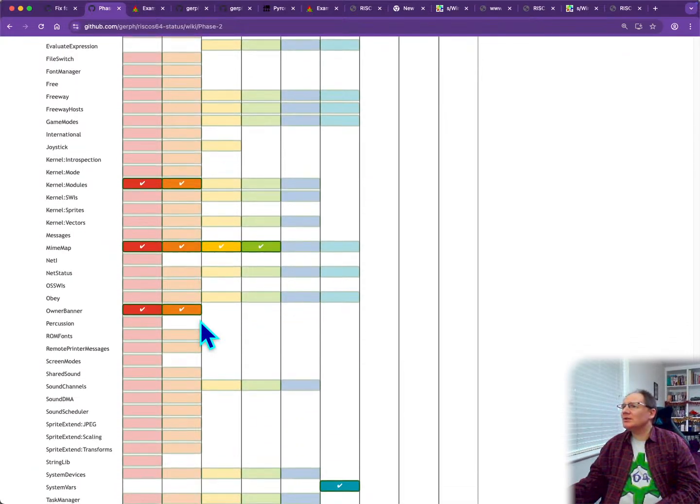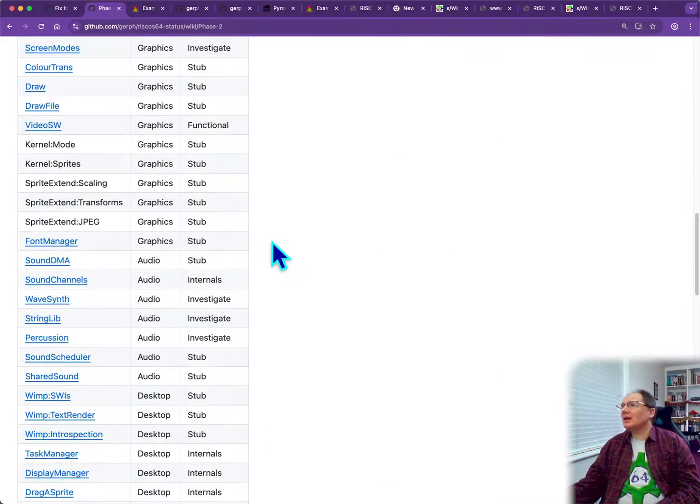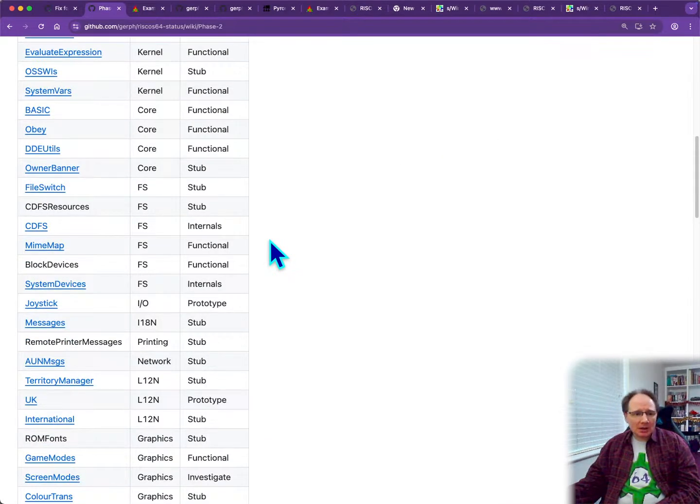Yeah, and some of the other bits, probably not too hard. Things like ROM fonts, that's literally just a call to resgen, I think, and then we're done. Maybe I should do that and just say, yeah, I've done it. Yeah. So yes, that's what I think I'm going to have a look at next.